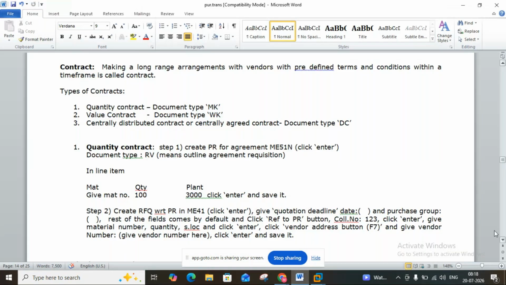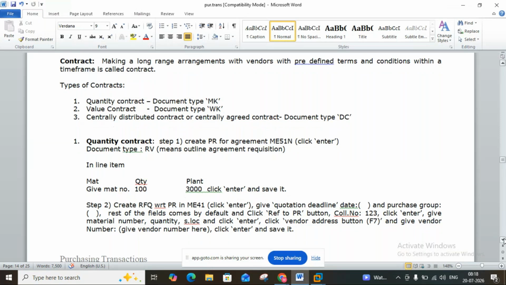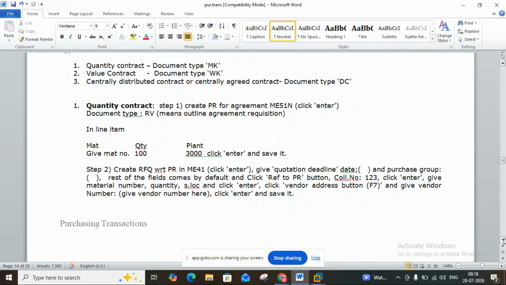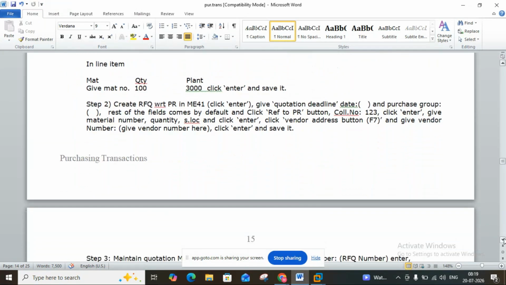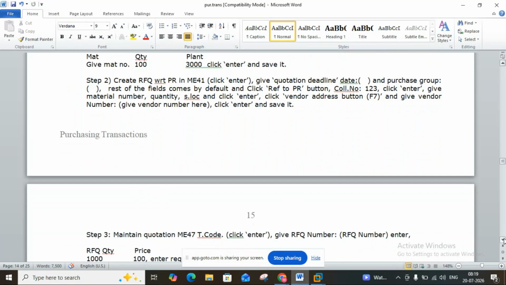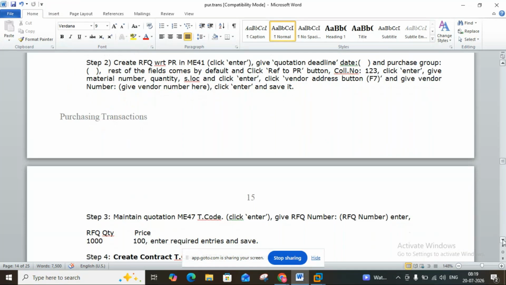Okay, so I've created the PR. Yeah, you can mute yourself. You can mute yourself. Step two, mute yourself. Yusuf. Lot of noise is coming. Zaid, Yusuf, who is that? Yeah. Mute yourself. Mute yourself.